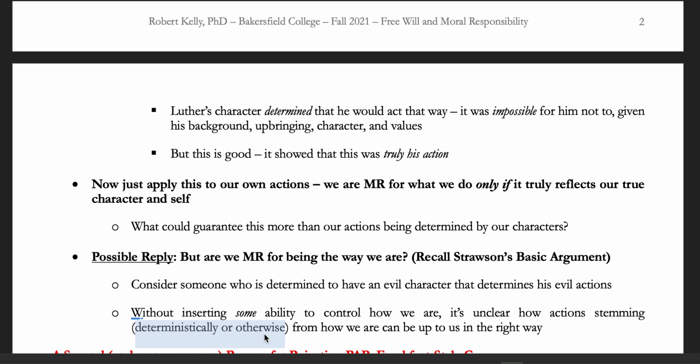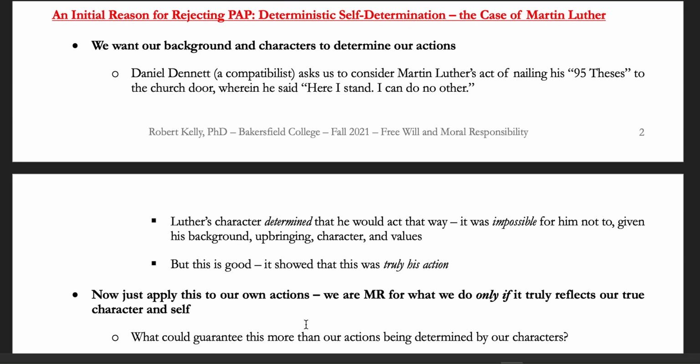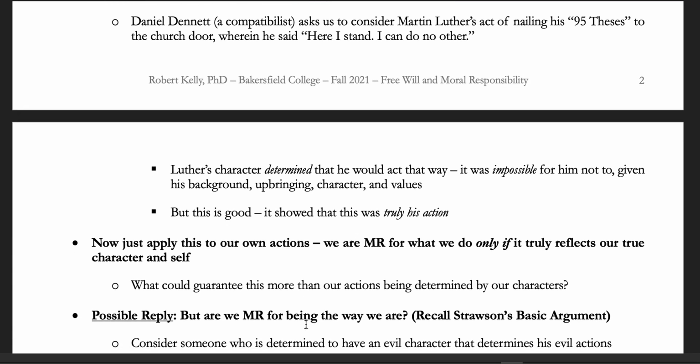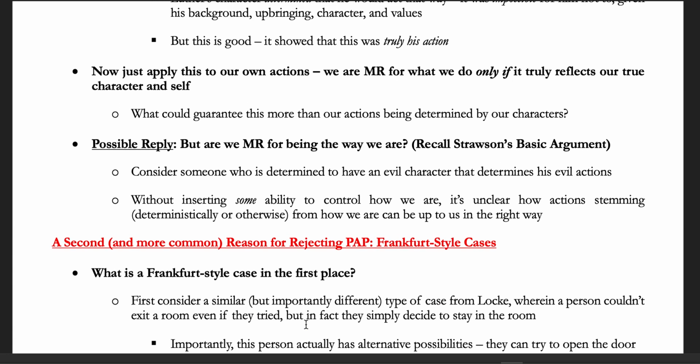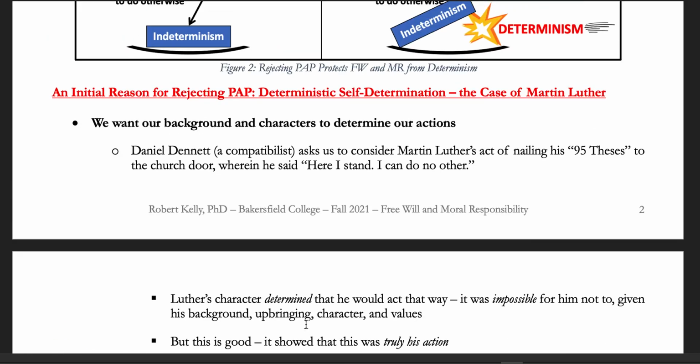But what if your character says, there's no way you're going to do C or D because of your character. You could only do A or B. So not determined, but did you pick your character and make it so that you could never do C or D and only you could do A or B? Well, no. And if not, then how could you be responsible without some ability to control either what we are or what we do if it's indeterministic? So this initial motivation seems slightly unmotivating, you might think. Okay, so maybe this doesn't really work, right?